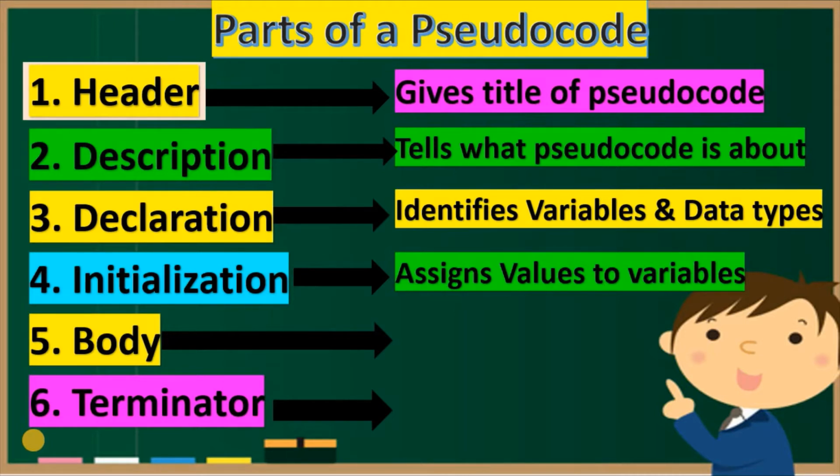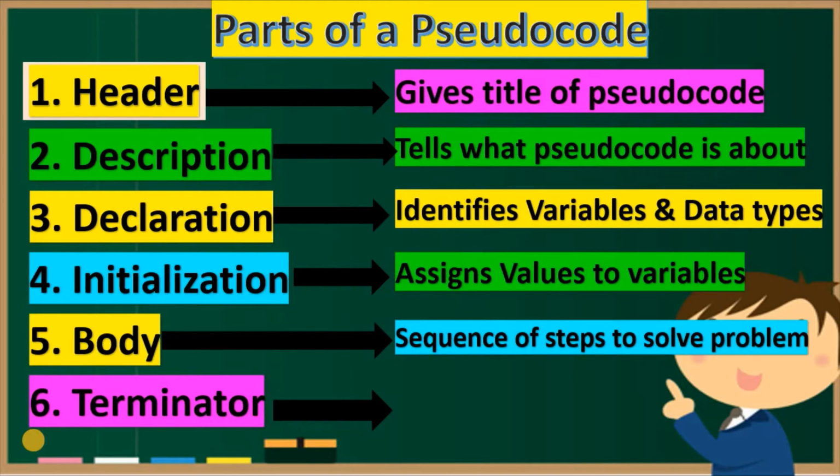And in our body section, this is the main part of our pseudocode, and it is made up of what we call control structures, and this outlines the sequence or the steps that we will follow in order to solve the problem that was identified. And then finally, having completed all of those sections, we would have what we refer to as a terminator, which indicates that we have come to the end of our pseudocode and the problem solving phase. So these are the main parts of our pseudocode, and we will recognize these in examples that we will be completing further on.